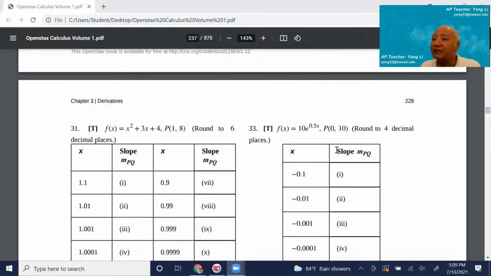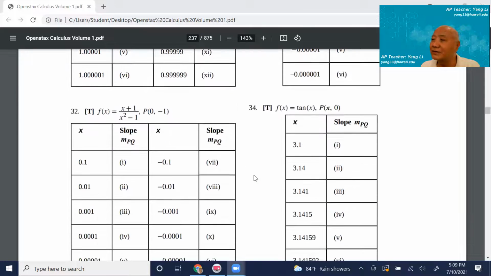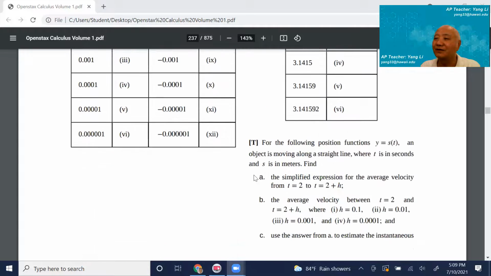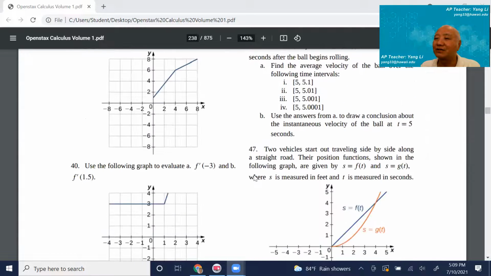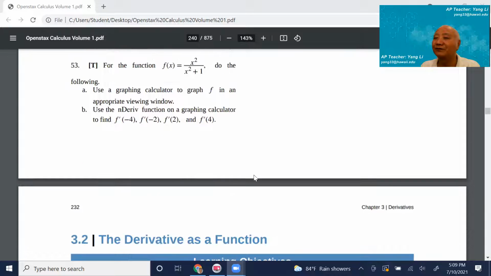And also, for the odd numbers and even numbers, for the odd numbers, they put the answer key for you already. So you can do it and check by yourself. And then make sure you understand the concept. And the even numbers are generally similar questions to the odd numbers, and they just let you have more practice on, okay? So this way you can finish all those questions here. Have fun with this.